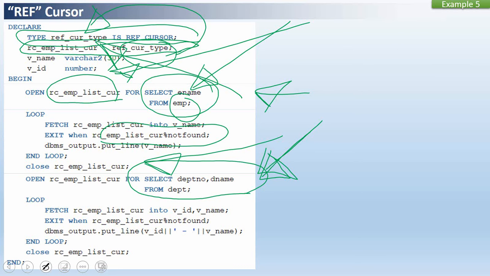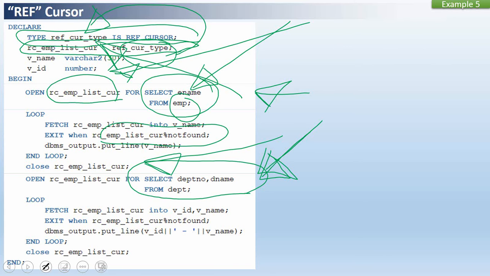In case it is quite a similar SQL, only with a difference in the where condition, we can handle it with the parameterized cursor itself. Whereas completely different SQLs we can associate here. So I just want to re-emphasize this particular sentence: the key difference and the key importance of ref cursor is its dynamicity, right? We'll be able to dynamically assign a completely different set of SQLs at runtime.